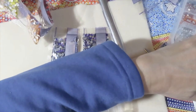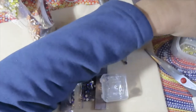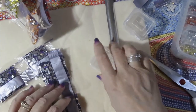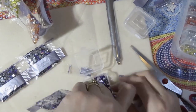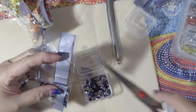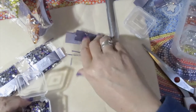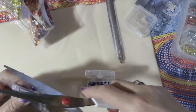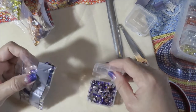Right, I'm trying to move because I like to have them in order. Oop, don't fall apart. So let's start with this number 1 and this number 11. Okay, these 2 of them. No, I don't want to risk it. Let me check something. Yeah, that's enough.